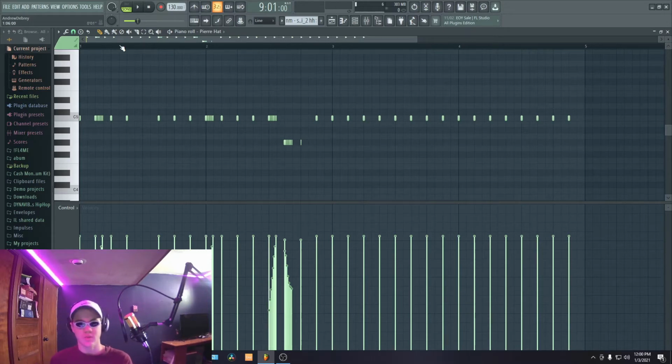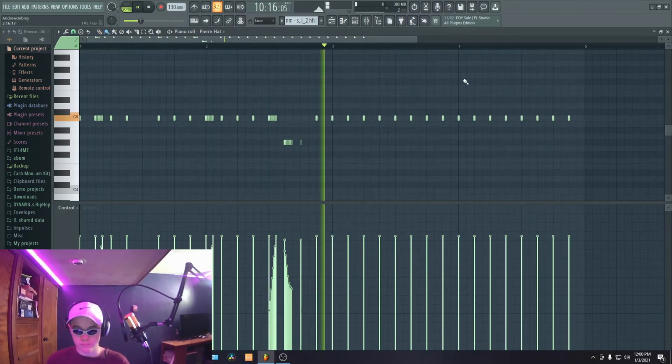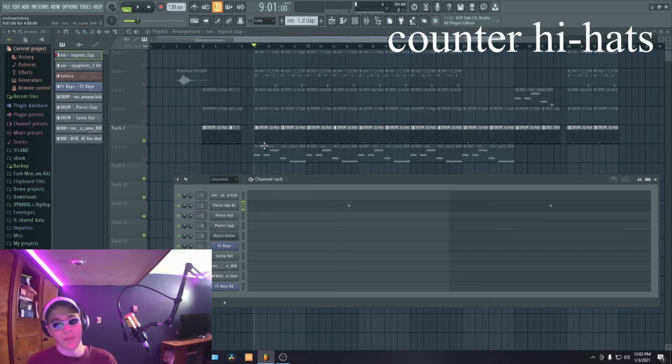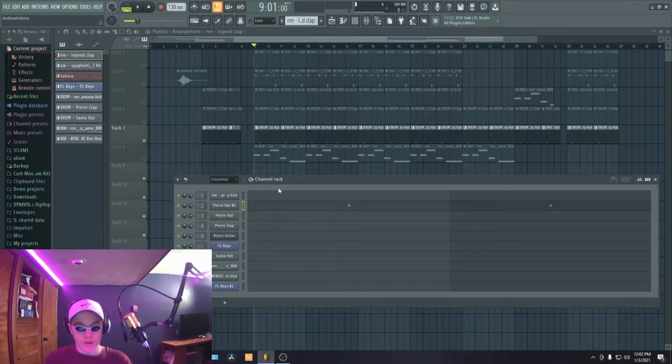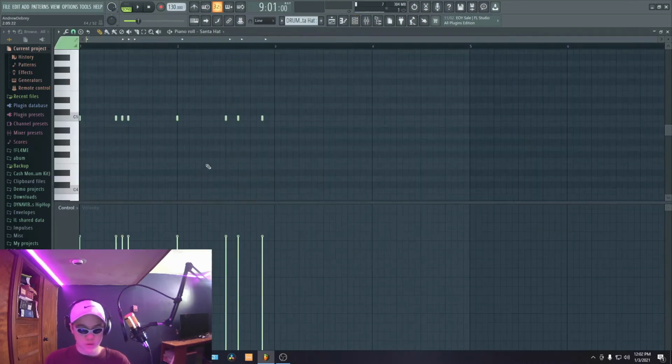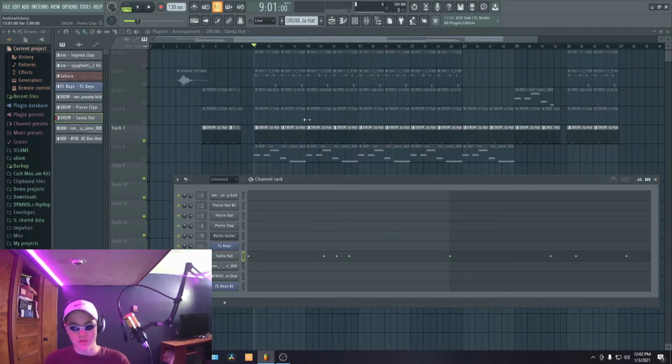Because if you hear some of Nick Mira's beats, he has rolls in the hi-hats, so that's what the hi-hats sound like just alone. Alright, I also added different hi-hats in the hi-hat pattern just to add a little variety. So we just have this one right here. So there's the lower hi-hat, just goes with it, just adds a little more bounce to the beat.